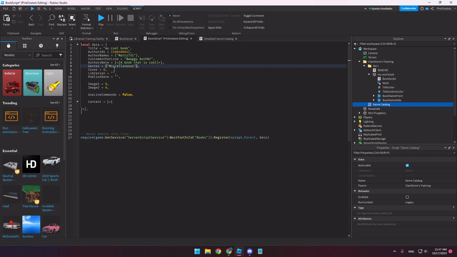This book has no cover, so we'll leave that empty. Librarian is you, so either your username or nickname. Publish date is whatever date you publish this book. For me, it is 10/17/2023. Make sure that it is in month, day, year format, and that the month and day are both double digits. For example, if this was January, I would put 01 instead of just 1.